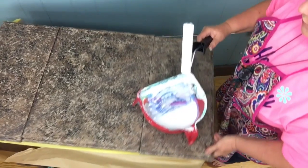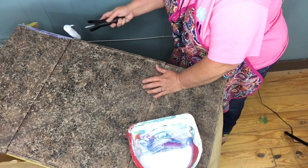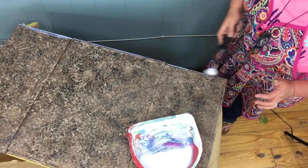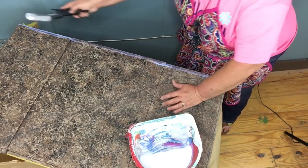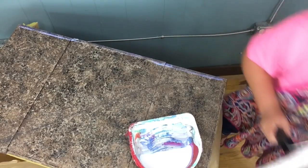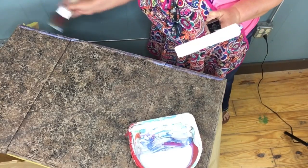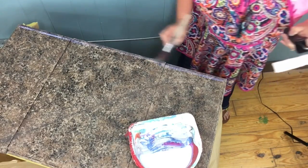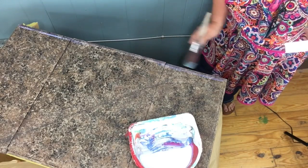First thing I'm gonna do, because of the shape of this, gosh, I love those rollers, is just get this back edge, so that I can quit worrying about it. I got more than I needed on here, so I'm just going to take, I'm not wanting any brush strokes on here, just going over this real quick to get the excess drips off of there.